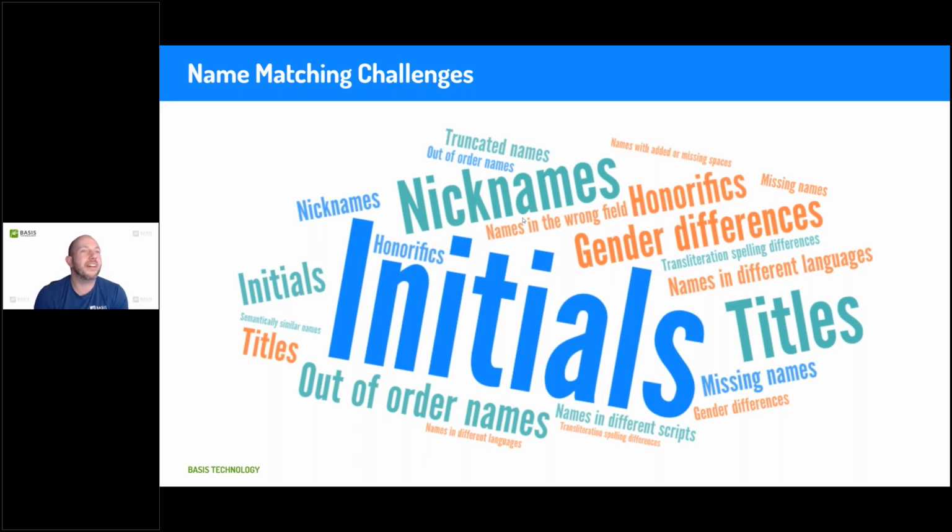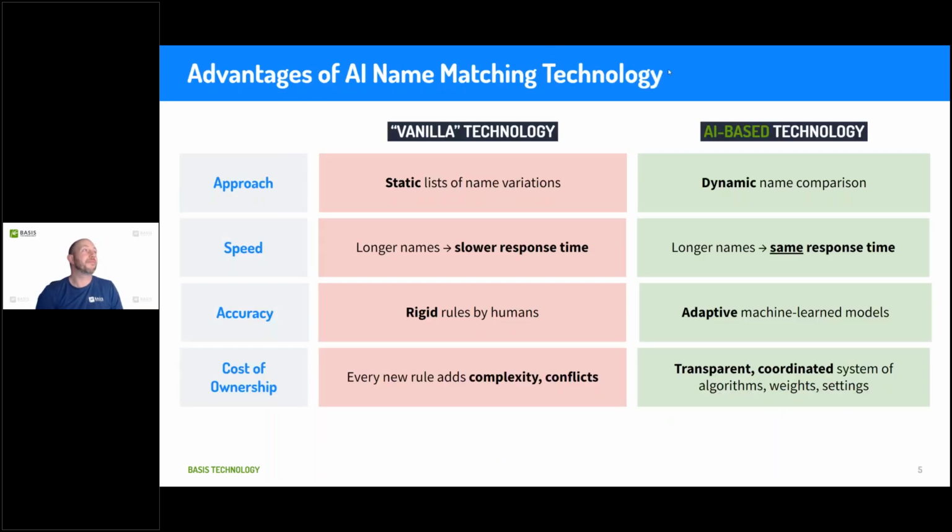And then on the left, there's a tiny little thing in this word cloud. Maybe we should have brought that one out, but it says semantically similar names. So here, 2 names may share a meaning, but they don't necessarily share words or parts of the words. So something might be the same name without actually having the same words in, which is an interesting variation. So here I'm going to put up this slide.